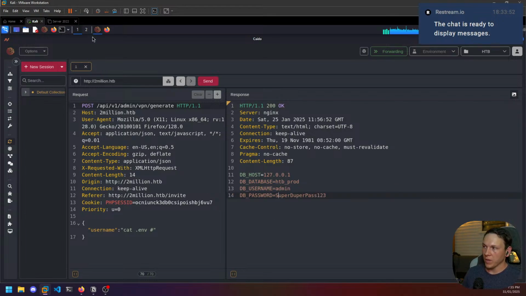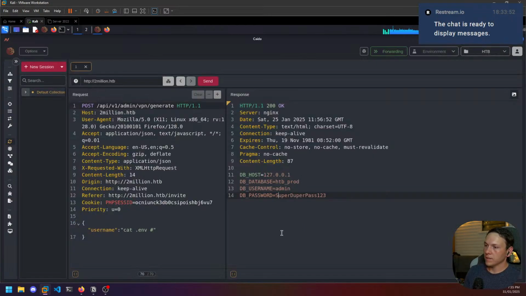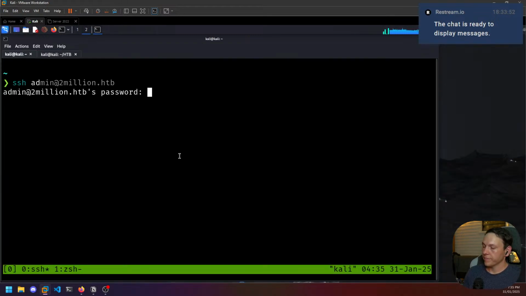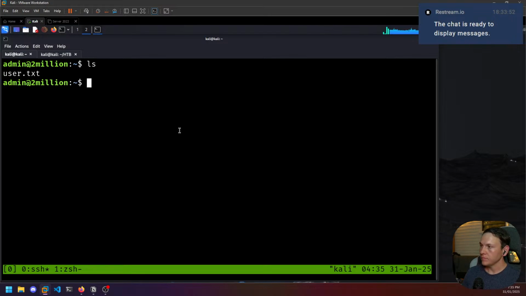With that, we could then SSH into the machine. I'm just going to copy that password over. And we have access. So we have the user flag there.